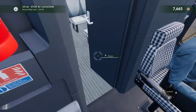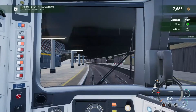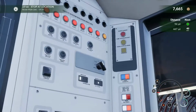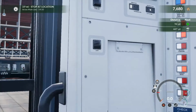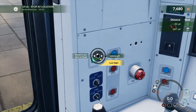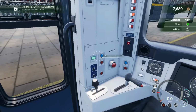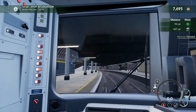Now, let me sit down in the driver's seat. I will take over there. And is that everything? Let's just check all the things are set up. I bet they're still set to date. Well, that's fine. Everything else is working, I presume. Cab light, turn that off. We don't need a cab light. Signal. Let's just lock the right doors. Make sure they're all closed. All the doors are fully set off. Good. Yep, doors are set off. Okay, so I think we're probably available just to go, aren't we? Hopefully.